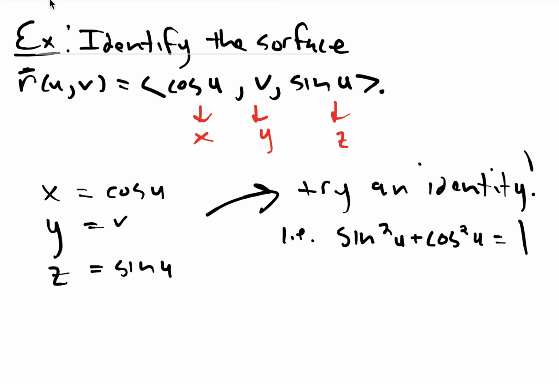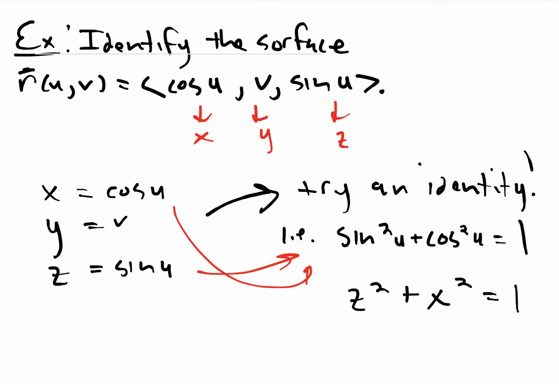Now, if I actually tried my substitution here, what this is going to suggest is that z squared plus x squared is going to equal 1. So this is actually the surface that I'm looking for, if you are worried about the fact that this doesn't have any y representation here. I'm going to point out the following. When we said y is v, usually that's the filler that we use for y anyway. This is almost like saying, hey, y is just y.